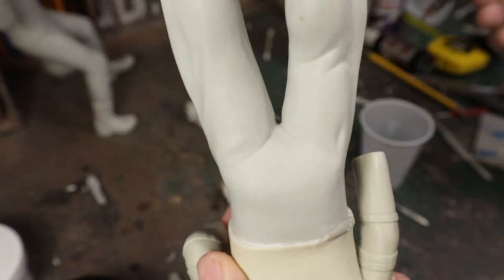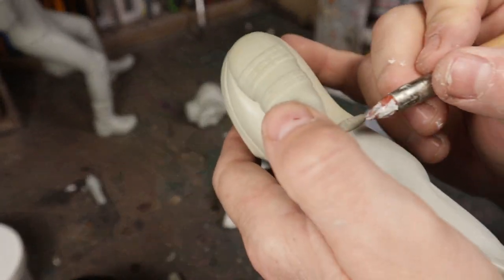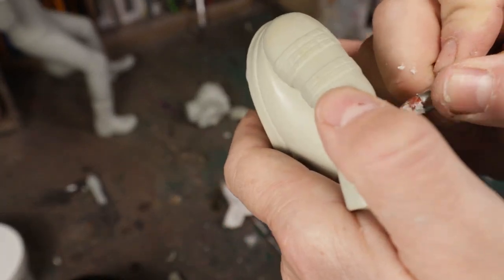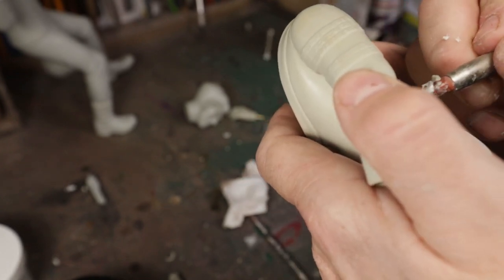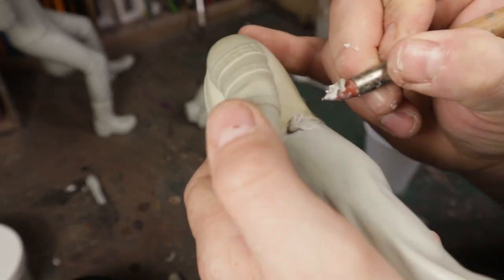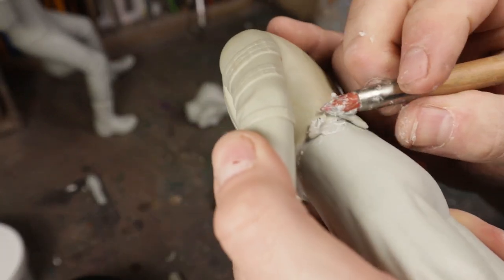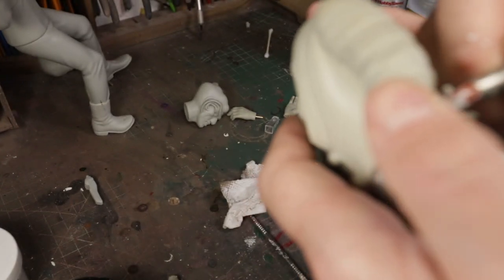Here I need to fill in, I think. And I really won't know how well this is done until I get primer on it. That's when you'll be able to see if your work is good or if you have to go back and do a little bit more. Usually I don't get it all the very first try. Usually you have to do a little bit more after I get some primer on it.